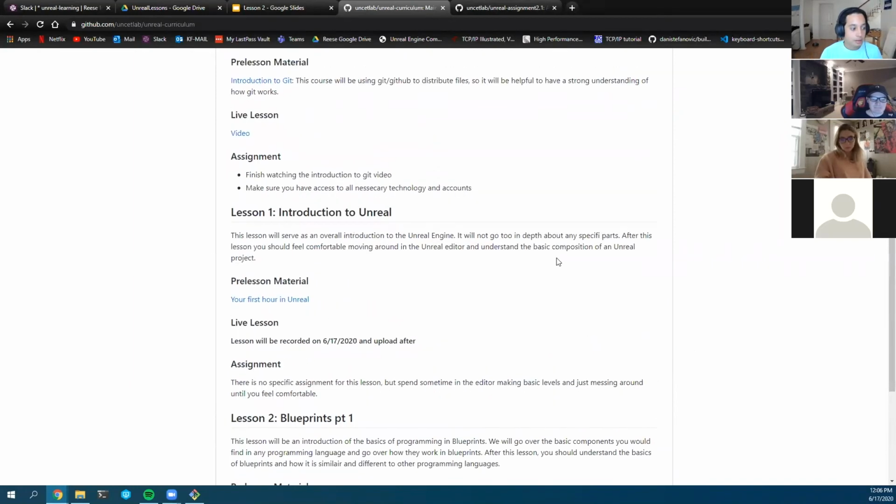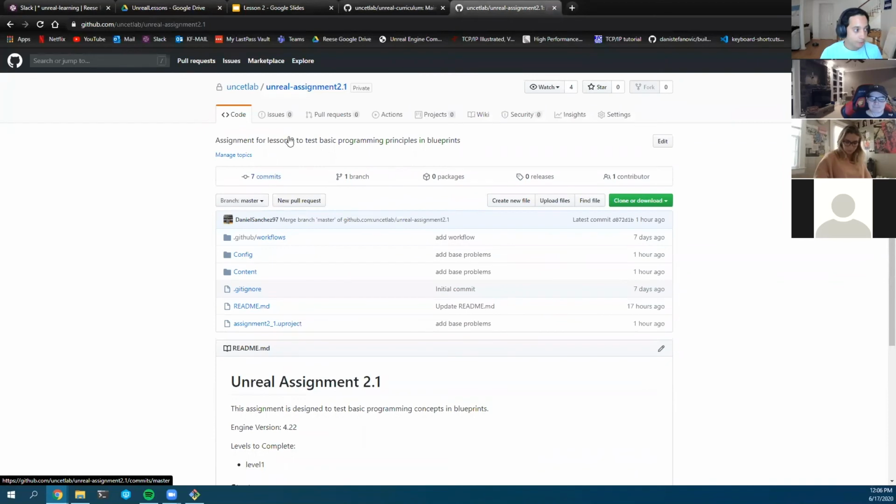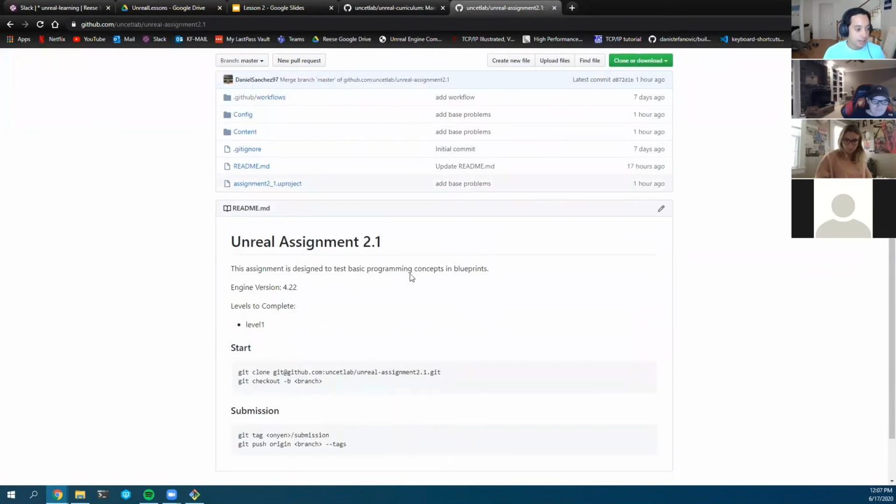They're stored as a separate GitHub repo. For example, this is the first one, Unreal Assignment, Lesson 2.1. It's just to test some basic programming concepts and blueprints. It'll have some information about what the assignment is supposed to teach and how to complete it.